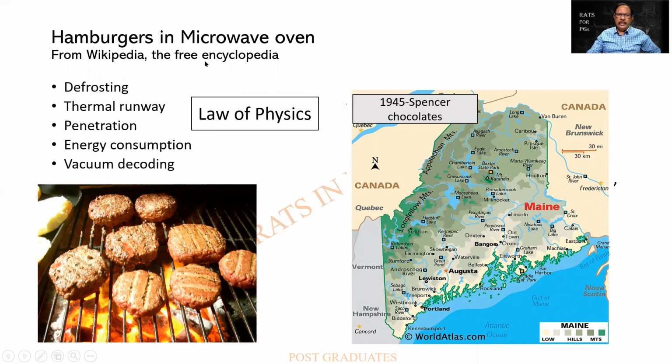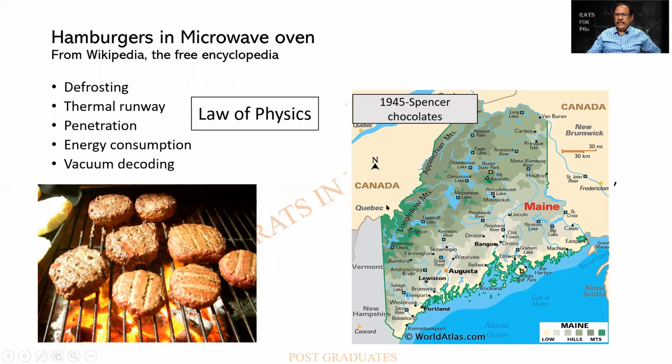There are various stages of development in the microwave oven, which include defrosting, thermal runaway, penetration, energy consumption, and vacuum decoding. These are all topics under the laws of physics about which I know nothing. That is why I have landed up in the second group of biology and finally in medicine. So this is the way food, rather pork, it is said, is being grilled.